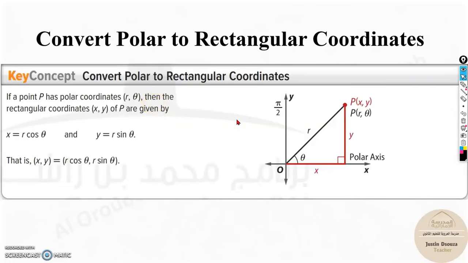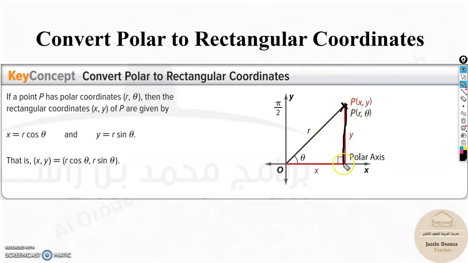Now, you must recall a few of the things which we have already learned in the previous terms and previous grades, that is, basic trigonometry. Wherever there is a right angle triangle, we can find angle theta using trigonometry. Before we apply trigonometry, let's see over here. This is the point P. In a polar coordinate system, r and theta will be given. How do we find x and y? How can we relate them?